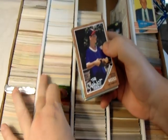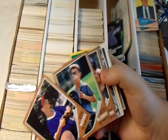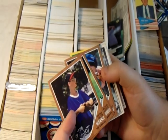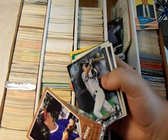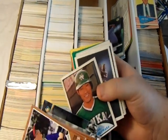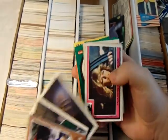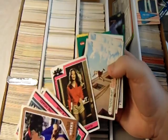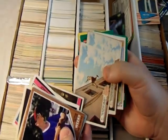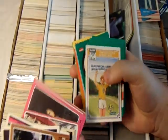So we got a stack of Sandlot cards. We got three of them here. We got Squints, we got Timmy Timmons, and we got Grover Weeks, or Bertram Grover. And here randomly is a Japanese card, a couple more, another Japanese Hall of Famer if I'm not mistaken. And Charlie's Angels, why not? I know I've seen people get these signed on the channel before. Bionic Woman, Grease, John Travolta.